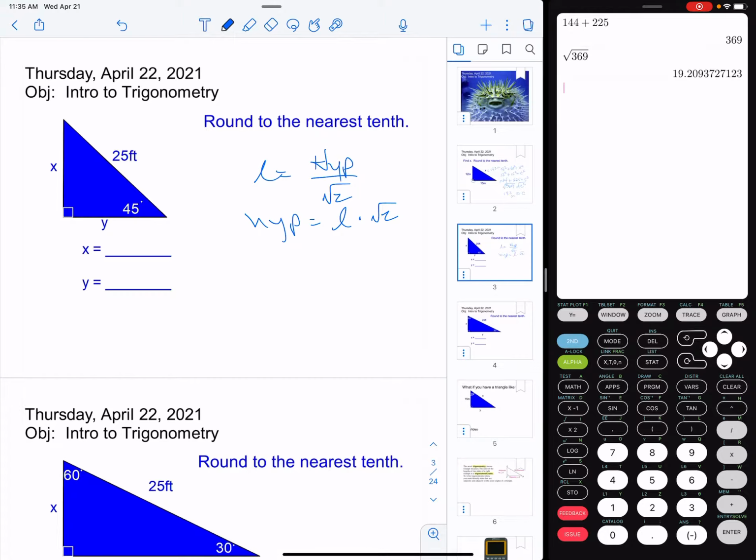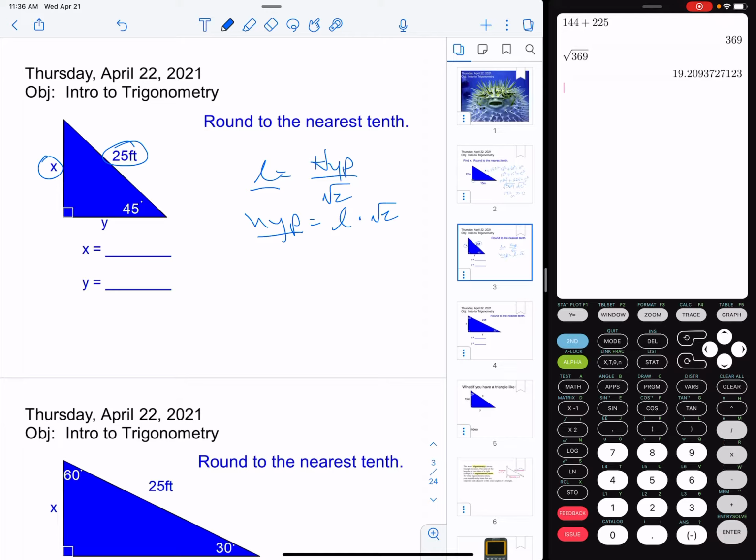So if I'm trying to find a small thing, I'm going to take the big thing and divide. If I'm going to try to find the big thing, I'm going to take the small thing and multiply. That's what we'll do in order to find x and y. In this particular one, we ask two questions. What do I know, and what do I want to know? Well, I know the hypotenuse. What do I want to know? I want to know a leg.